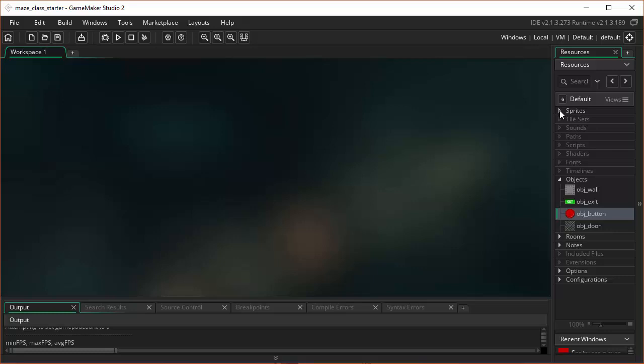Also, the child of that parent object can inherit some of the characteristics of the parent and then can have its own modified version of those characteristics or some completely new characteristics, just like in real life with people. The value of having parent and child objects inside GameMaker is that you'll often run into scenarios where you want to have a lot of different objects that act in similar but not identical ways.